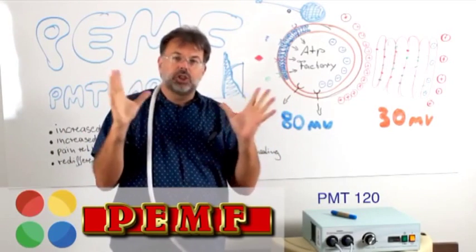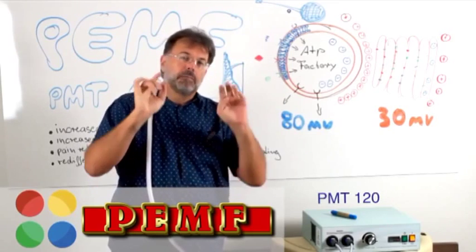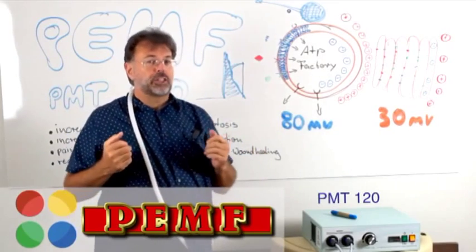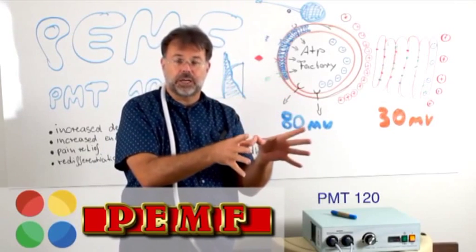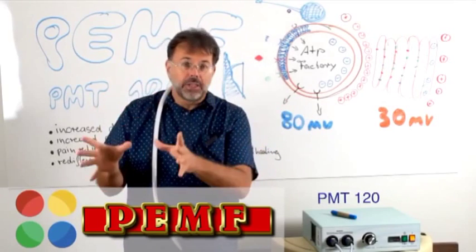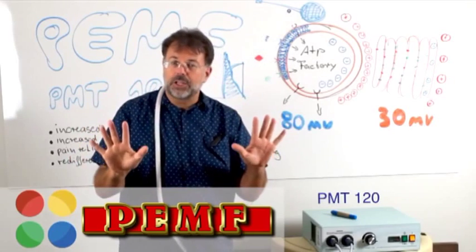It's actually really shattering the cell, making it vibrate, and through that all the receptor sites are clean. And we know that from a research study done by Dr. Rao: 25 patients on a chelation therapy. Chelation is used to detoxify heavy metals. The other group, 25 people, had no PEMF, the same chelation.